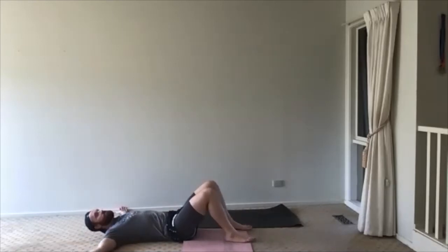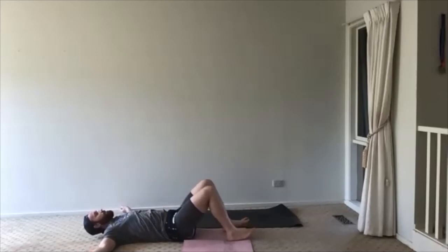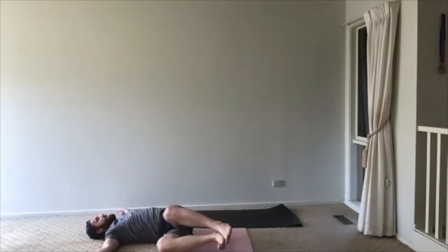Okay, we've got our arms nice and wide like so. We've got our knees up over our chest, and this is just to loosen up our lower back. It's called a pendulum. All right, so knees are up and together, feet are together. We're just rocking our knees to our left and then swinging our knees over to our right.